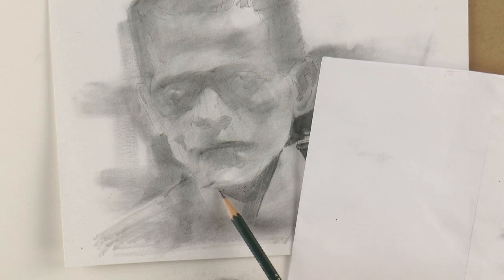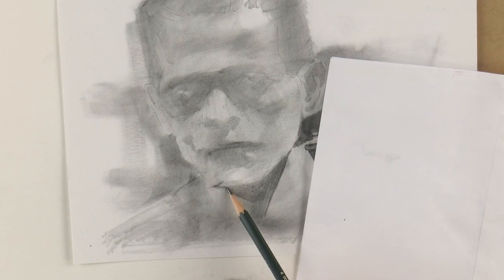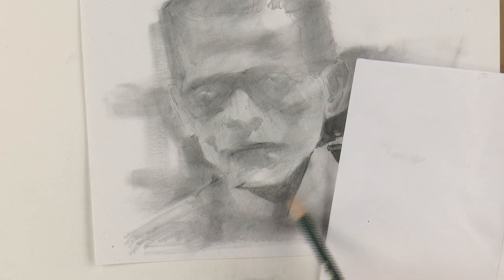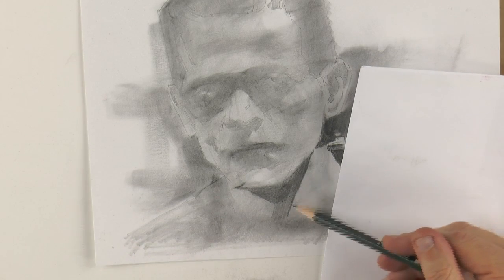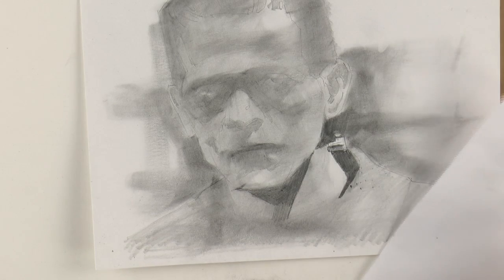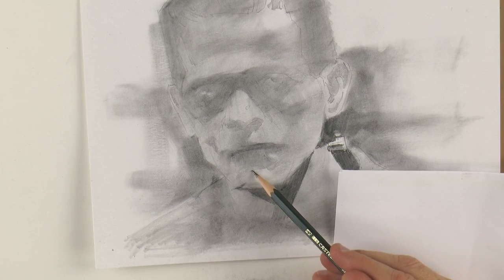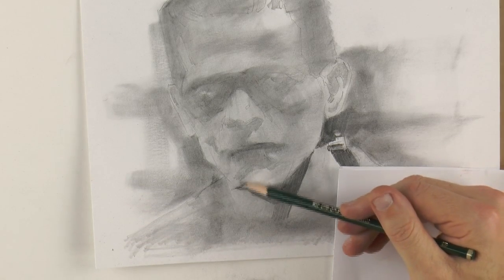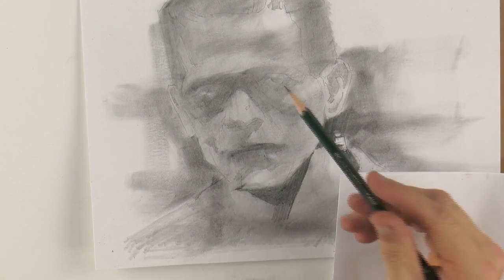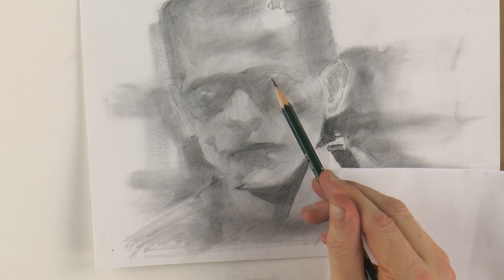So right now, basically what I'm doing is just coming in and reaffirming the drawing a little bit. And that's what I use the drafting pencils a lot for, to come in and sort of control things, to make sure that I'm keeping things accurate and solid. I'll probably come in with a wolf carbon here in a little bit to get a little punchier and a little more painterly with the drawing.